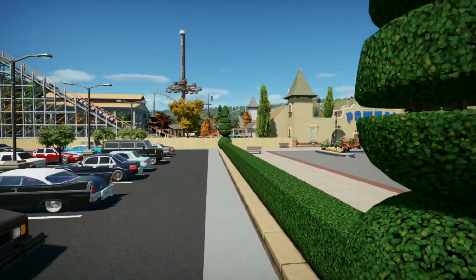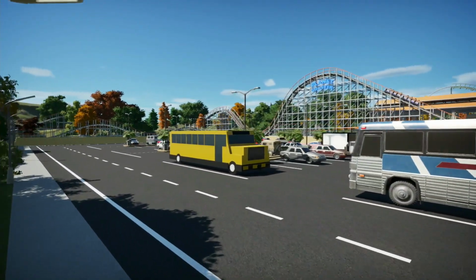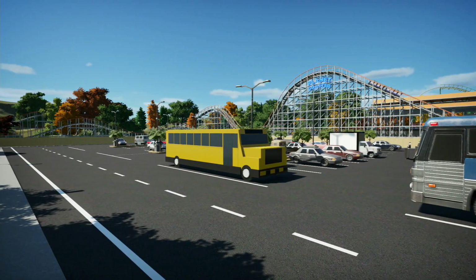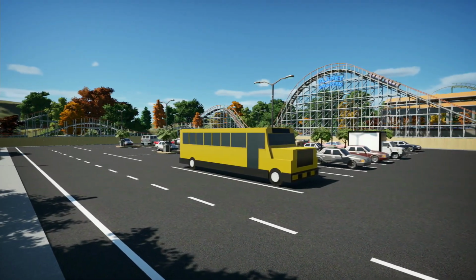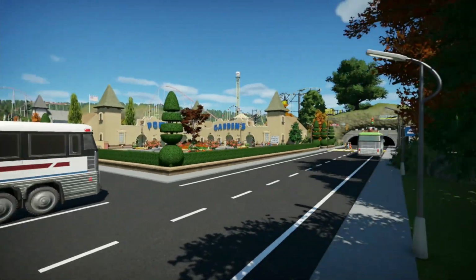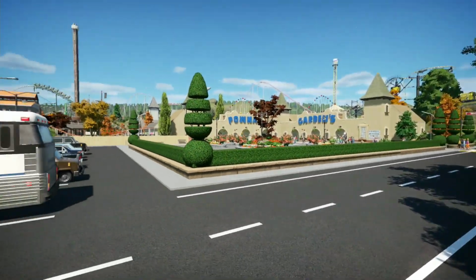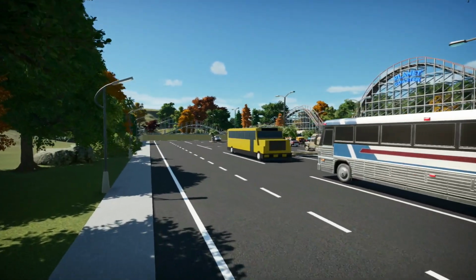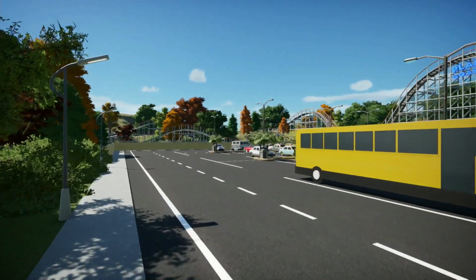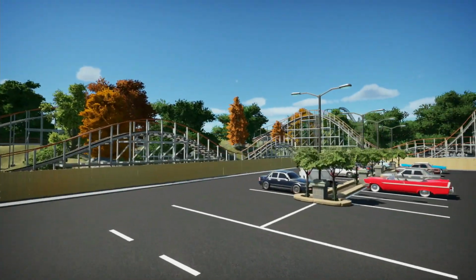Right, and then obviously there's a pathway over. One thing I do like while we're right here is that I like the fact that this wooden coaster kind of hugs the fence line. Really nice sort of viewpoint as you're in the car park. The only thing about building car parks is that obviously the guests aren't bothered about them at all. So they don't tend to walk down here. So, you know, it makes it a little bit annoying that they don't.